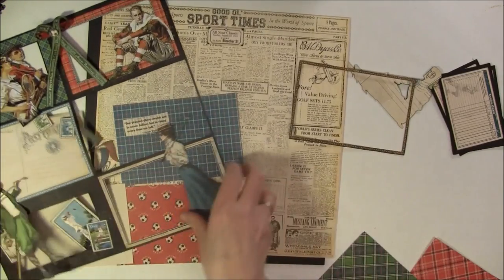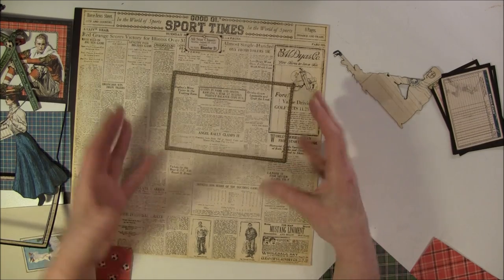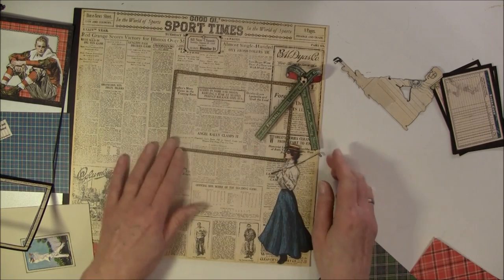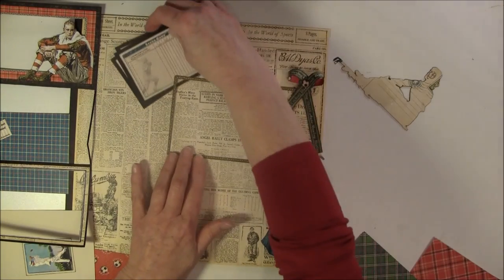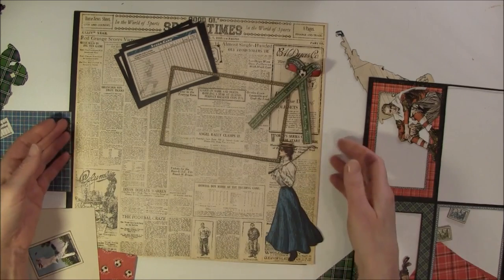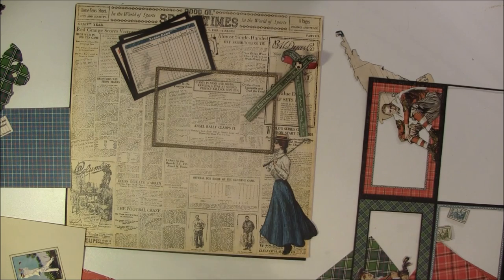If you're thinking of having it here, you need to anchor it on the side so it's not floating by itself. You can anchor it to the side here, and also anchor this element on the side. Then you can put photos over here with a little frame, and add some journaling cards behind. Just play with it and have fun — it's really great to showcase photos you want to display and hang on the wall. Thank you so much for watching everyone, have fun creating, take care, bye bye!